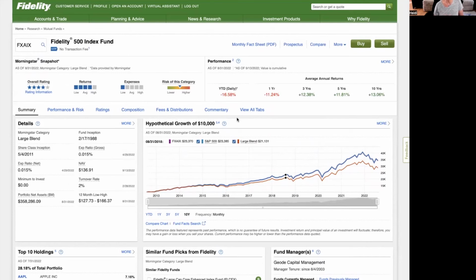When you get to your own retirement accounts, you can do the same type of thing. Take a look. Is it an index fund? Is it actively managed? How much money is it going to cost you to get into it? And how much is it going to cost you per year to run it?